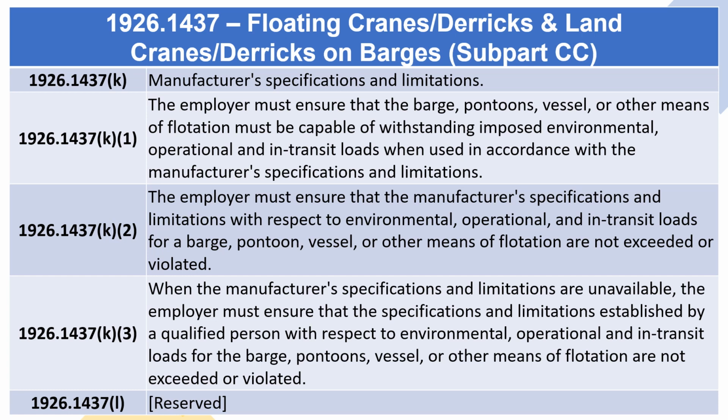1926.1437(K)(2). The employer must ensure that the manufacturer's specifications and limitations with respect to environmental, operational, and in-transit loads for a barge, pontoon, vessel, or other means of flotation are not exceeded or violated. 1926.1437(K)(3). When the manufacturer's specifications and limitations are unavailable, the employer must ensure that the specifications and limitations established by a qualified person with respect to environmental, operational and in-transit loads for the barge, pontoons, vessel, or other means of flotation are not exceeded or violated.